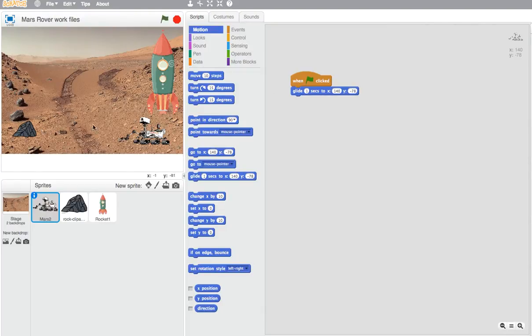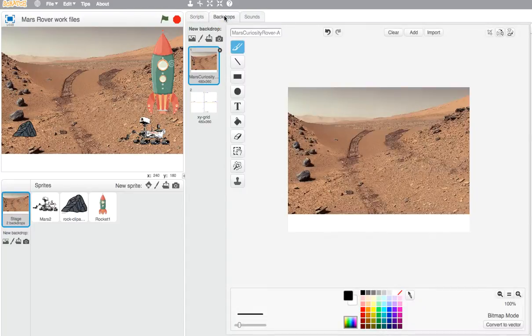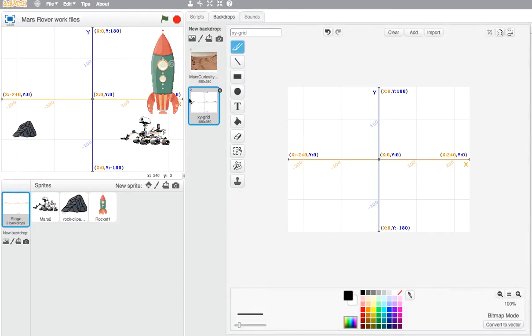Now you need to figure out where you want the Mars rover to go. Scratch works on the X and the Y axes, as you can see here. I brought this up here.